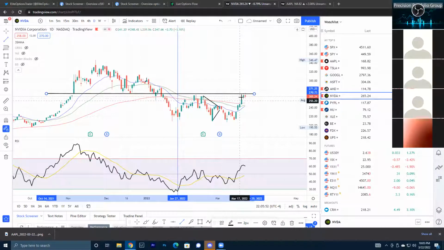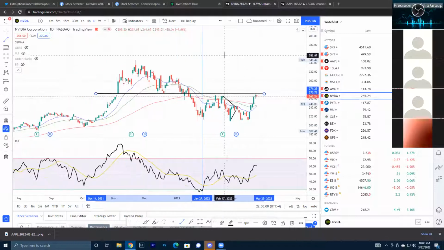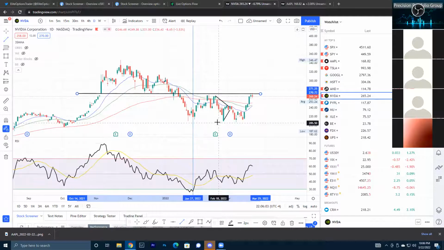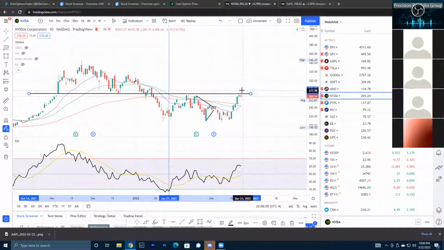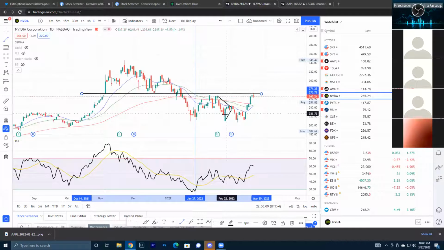The only thing for a bullish sentiment, a great bullish sentiment, is for a green candle to close above this line. As a matter of fact, I'm going to save this for tomorrow, and we're going to go back to this tomorrow. Okay, so I want a green candle to close above for NVIDIA to go higher. Because why? It's been testing this level so many times, ever since October. See, it touched it here, it touched it here, and touched it here. It touched it here. It went down, it went back up, and it broke.